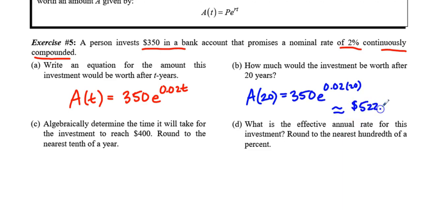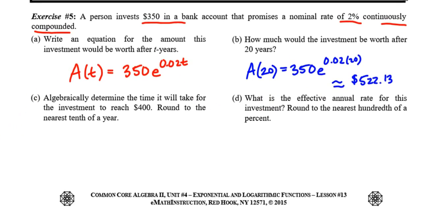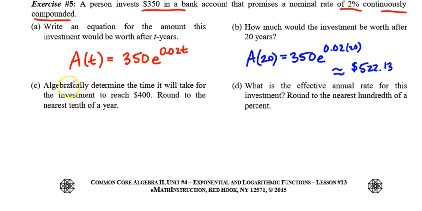If you're wondering, what do we round to? You should always round to the nearest cent, because we can't go more precise than that, unless it tells you to round to something less precise than that. We can't really work out this question algebraically. Later we will be able to. For right now, we will skip this question. We could solve it using a table or graph, but later on we're going to be able to solve it using something called logs.